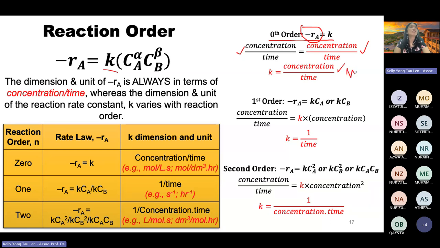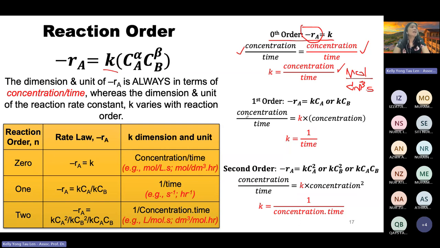So contohnya I can write let's say mole per dm cube, okay, let's say second. Okay, unit dia sentiasa akan sama. Okay, contohnya lah, tak semestinya mesti mole per dm cube second, dia menjadi mole per liter minit, mole per liter hour, pound mole per feet cube hour. Okay, dimension tu akan sama, unit tu bergantung lah kan kamu guna. Sebab katakanlah volume, dia ada unit dm cube, ada liter, ada feet cube, right? But the dimension is still the same, mole per liter volume ataupun concentration per time.